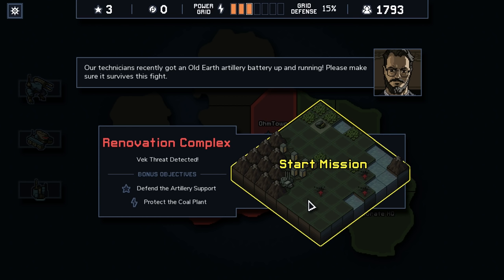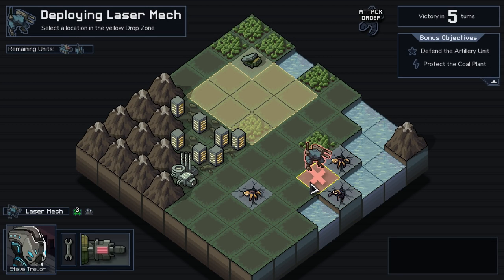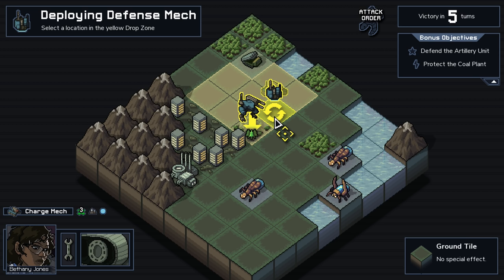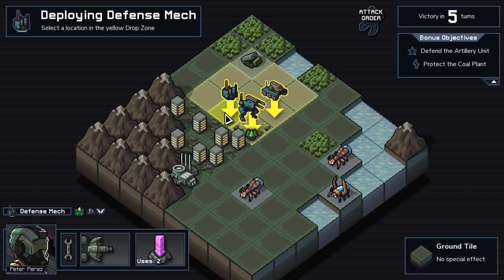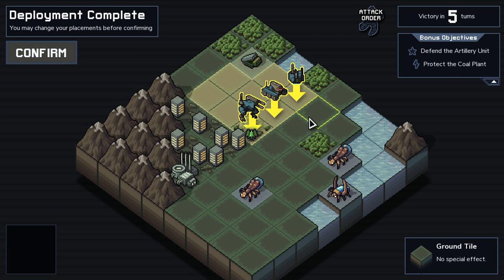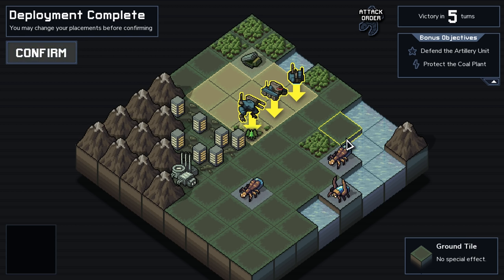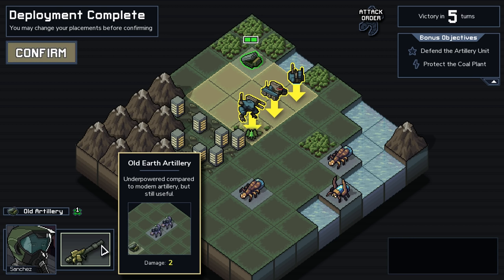Renovation complex, defend the artillery, protect coal plant. Okay, let's put our zapper right up front, rammer up front, flyer. I guess over here, our battle is pretty much gonna be exclusively fought in these tiles. The pull thing isn't going to work that well here. One of the ideas that came up was that you could pull people into water at some point.